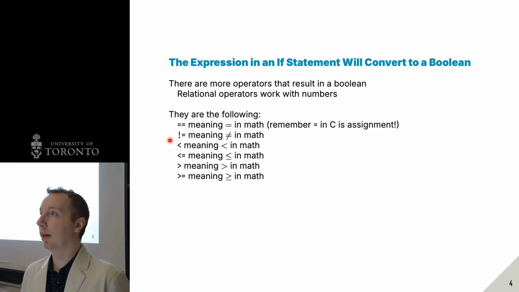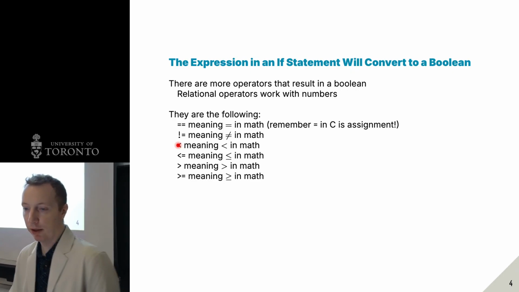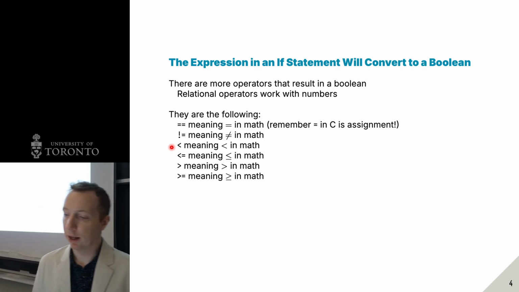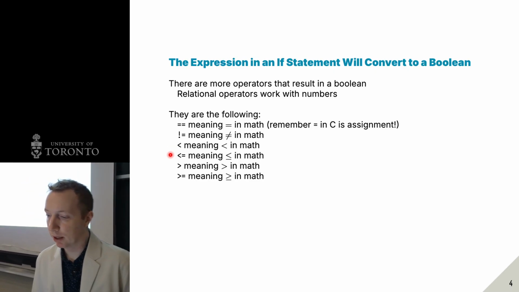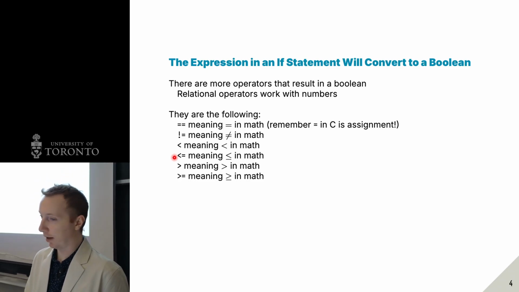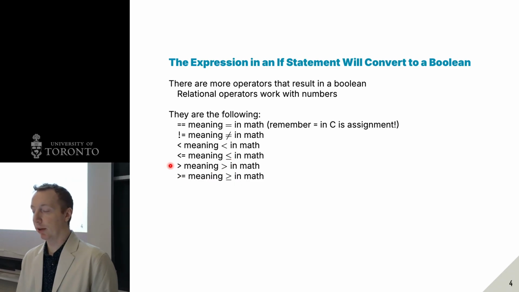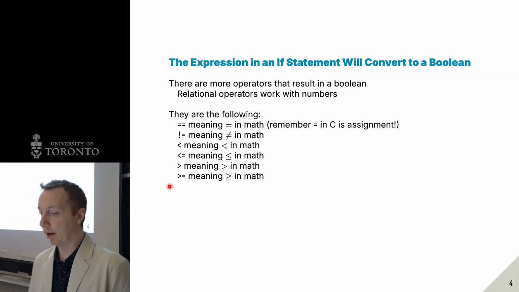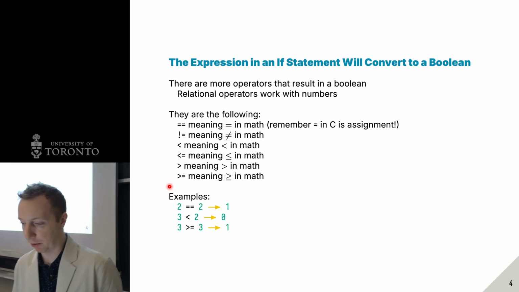In C, if I want to write not equal, that is just exclamation point equal. So that means not equal in math. That will return true if the left-hand side does not equal the right-hand side. And then there's less than, meaning less than. That is something you can actually type. And if we wanted less than or equal to, then it's just a less than sign with an equal after that. So that means less than or equal to in math. And similarly for greater than, it's just the other angle bracket in math. And if we want greater than or equal to, it is the same idea. We just put an equal character after it.